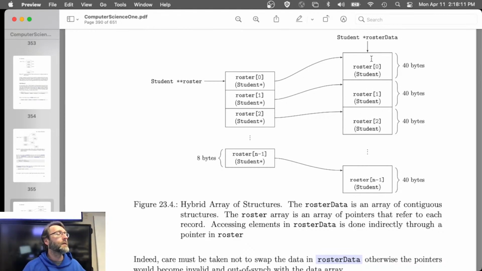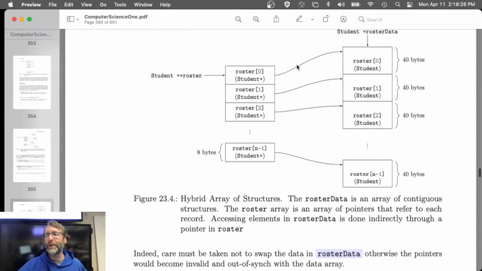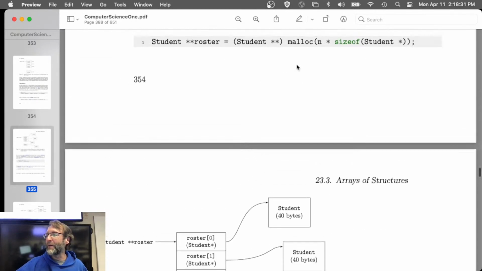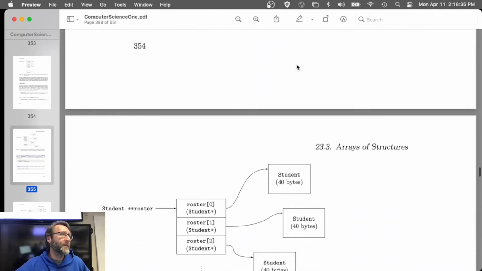In what cases would you use the second approach? The second approach here? Yeah. If you don't care about fragmented memory for whatever reason, I probably wouldn't. If it was a choice between the 3, I would go with this one, personally. But if I wanted to keep things simple, I would go with the first one. And then if I just wanted to be crazy one day, I would go with the second one.